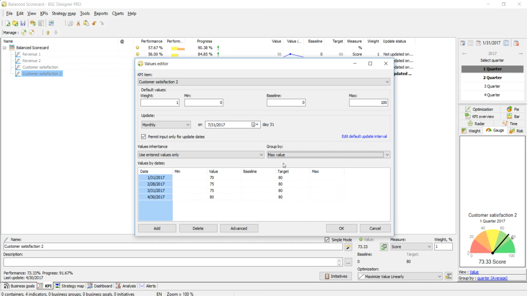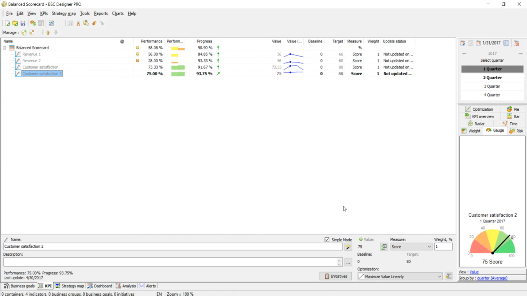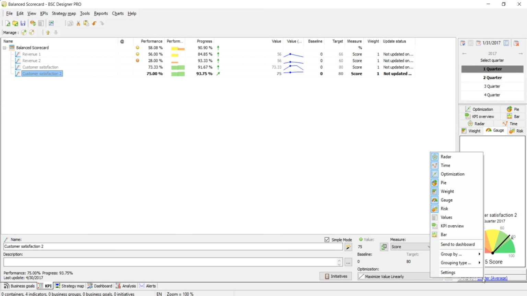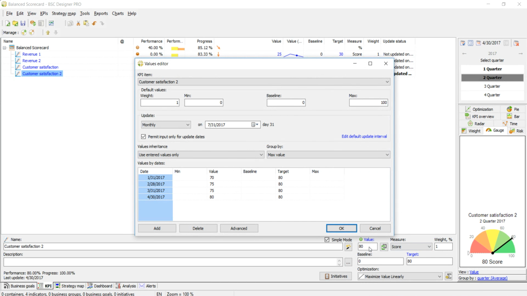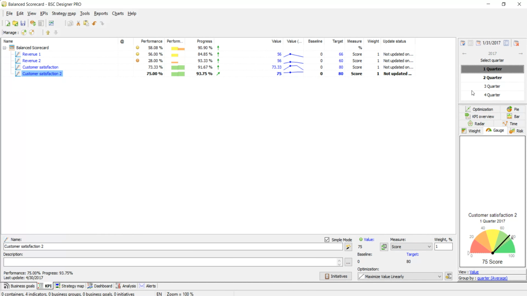So if I choose here that in a grouped value I want to have a maximal value, and basically then if I group by quarters, I will see the figure that makes perfect sense in my case. So now I have 80% for the second quarter, and for the first quarter I have 75.